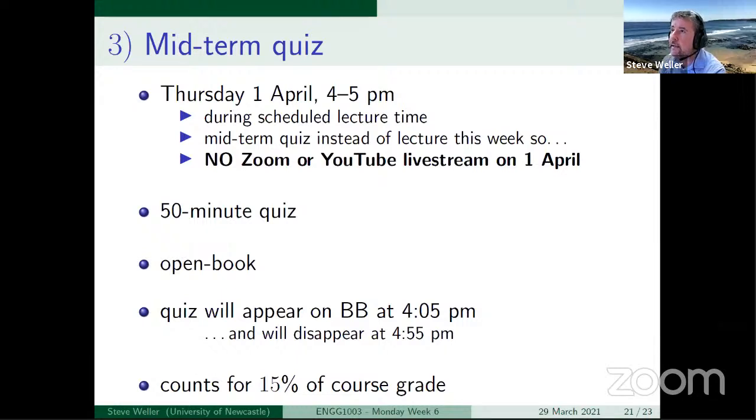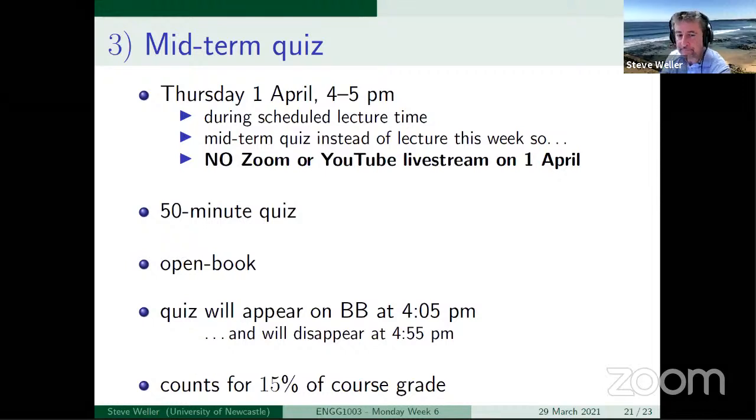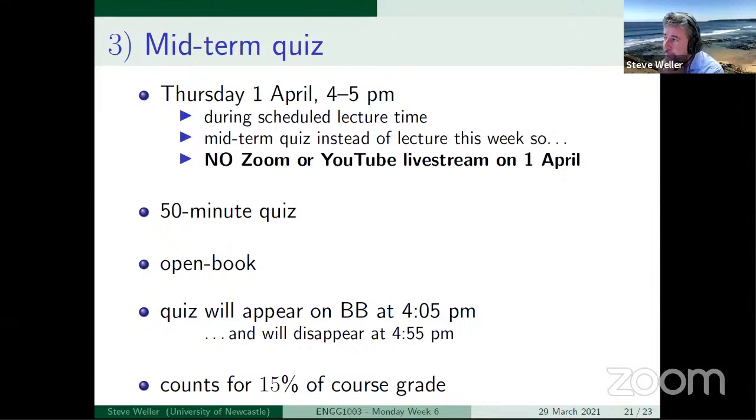And I want to be clear that my expectation is the overwhelming majority of you complete the quiz at the scheduled lecture time. That was the time that was in the course outline that was released 6 weeks ago. And that's the time that my expectation is that you'll complete it. For the relatively small number of you that can't make it at that time, and I've been in contact with some of you already, we're working to have a later sitting time for that. The constraint, of course, is that Friday, the day after, is a public holiday. So it's not possible for us to shift it back and have that quiz run on the Friday.